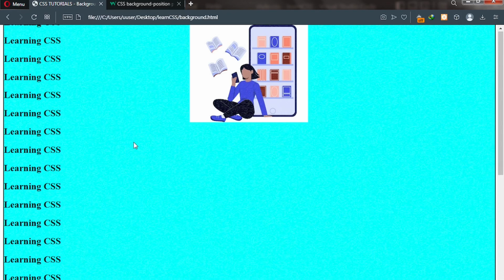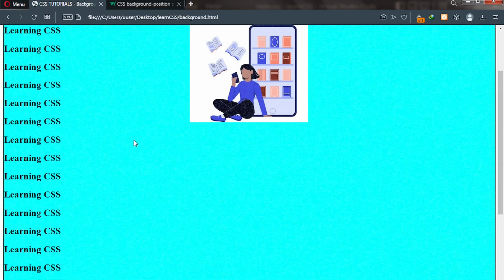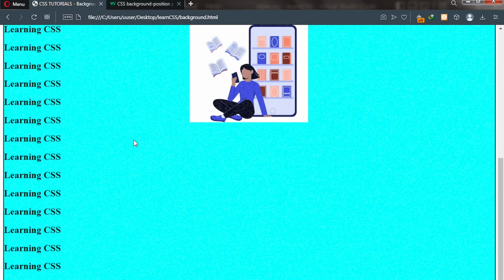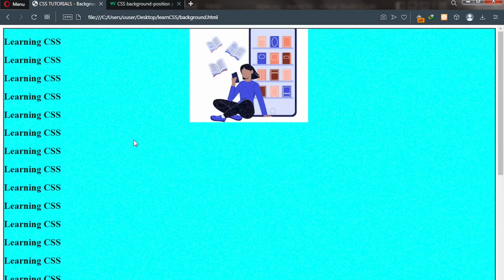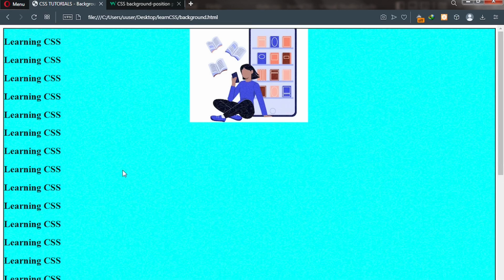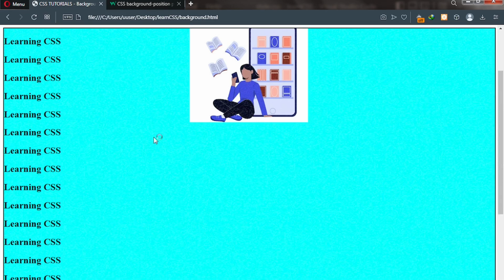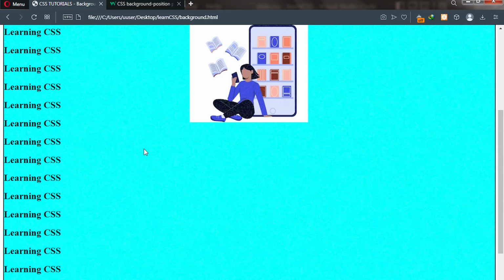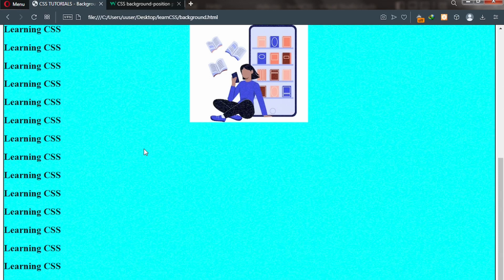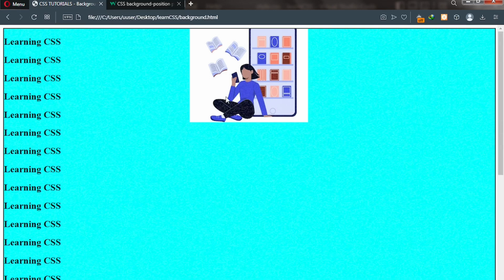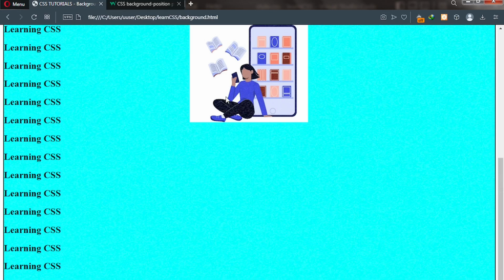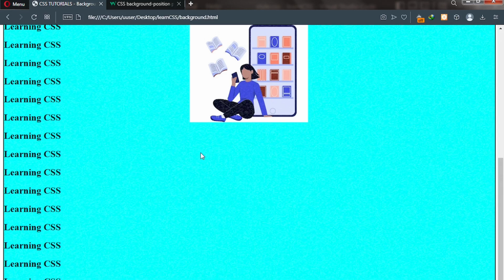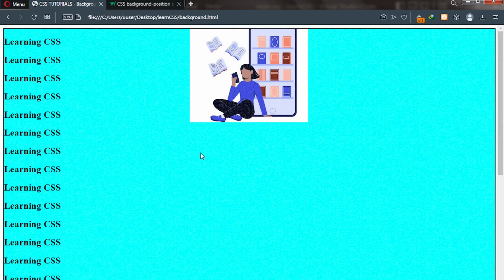Now let's scroll and you can see that the text is moving, and the image is fixed. You can see that. So the problem is we actually have everything inside a div, a container. That's why. But if we had applied this styling to the body of our web page, there would have been no problem. Okay, so that is the last property I want to talk about, which is attachment.